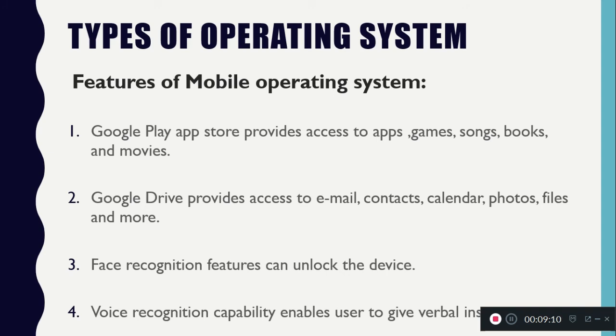Likewise, Google Voice Assistant is present in the Android mobile system. What it does is, if you want to make a reminder, you can just tell it to the Google Voice Assistant and it will make a reminder for you. Likewise, you can do many tasks. If you want to call someone, just open the Google Assistant and tell it the name of the person whose contact is in your phone book, and it will call that particular person. These are some of the features of the Android operating system.